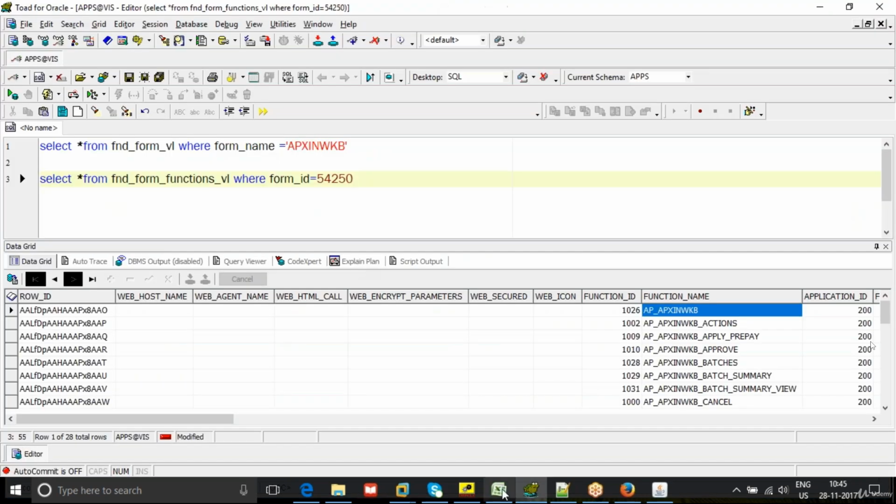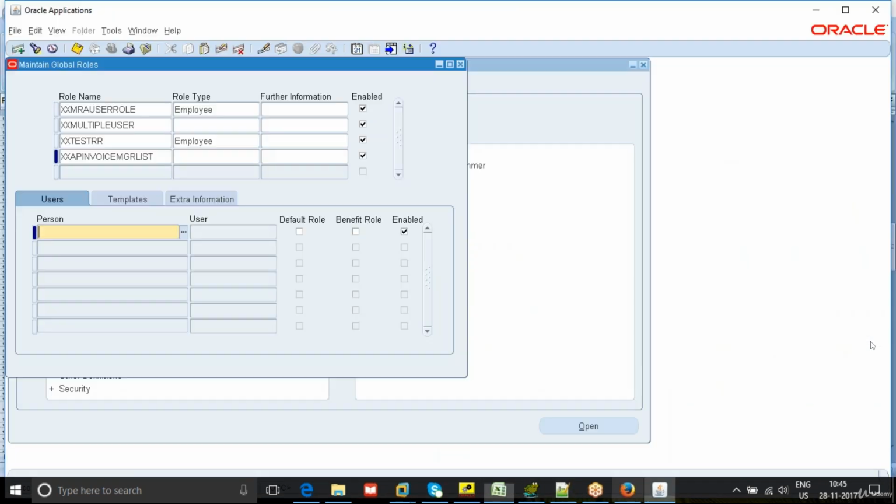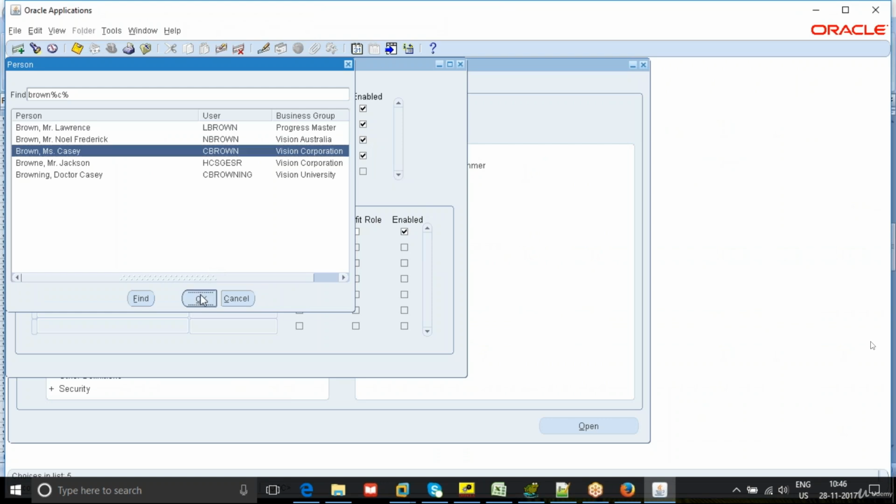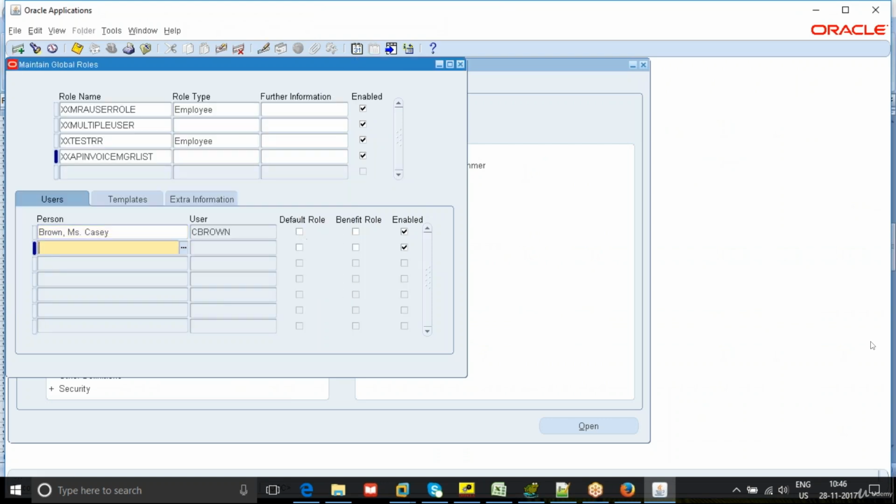KC Brown, Brown KC is the user. And operation is stock pat.